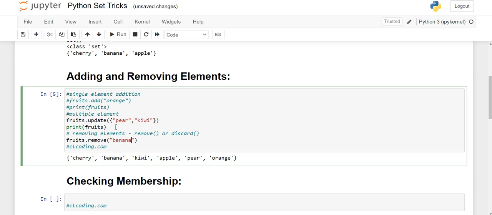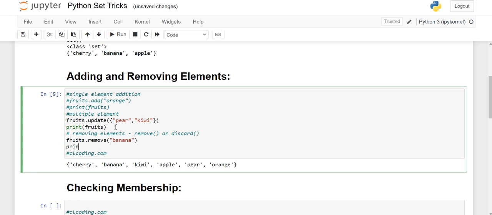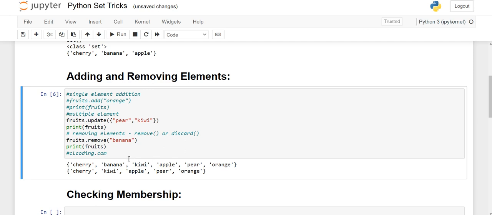I want to remove banana, and then I'll just print fruits so that it is visible to us. Now you will see that at first when I printed fruits there was banana, but now when I have removed banana, there is no banana in our set. Okay, so I'll just comment this line out.